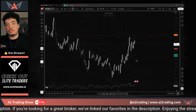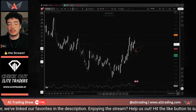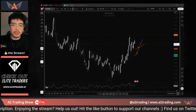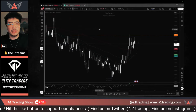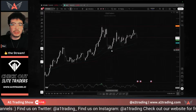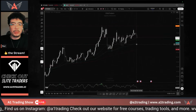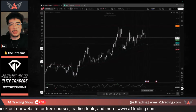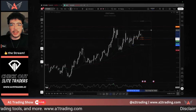However, it looks like we might be getting these moving averages to cross on the daily, indicating obviously a change of trend. So we've already got the 50 and the 100 swapping here. I'd need to see something like this to tell me that the higher time frame trend has changed. Then I could go down to the H4 and look for some entries. If I was just looking at the H4, I'd need to see a pullback towards the 200. And the reason I'm not using a fib in this situation is because there isn't a location to draw one, really. I suppose it would just be here.